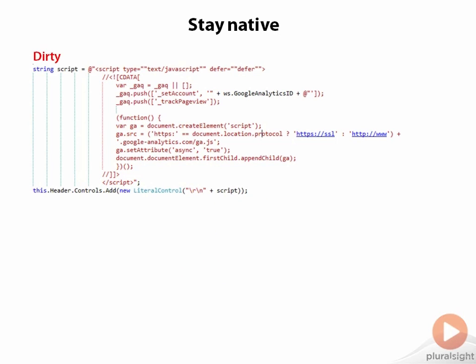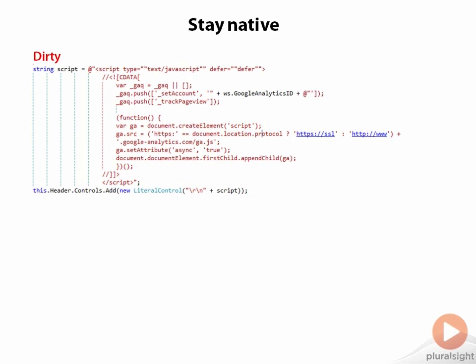Here we have an example application that is delivering the Google Analytics JavaScript code dynamically. As you can see, the Google Analytics ID is being injected into the middle of this script. So this is a snippet of code that would sit in C#, for instance, within a code behind. And the idea was that we'd put it within a string so that we could inject the one dynamic piece here, which is the Google Analytics ID.